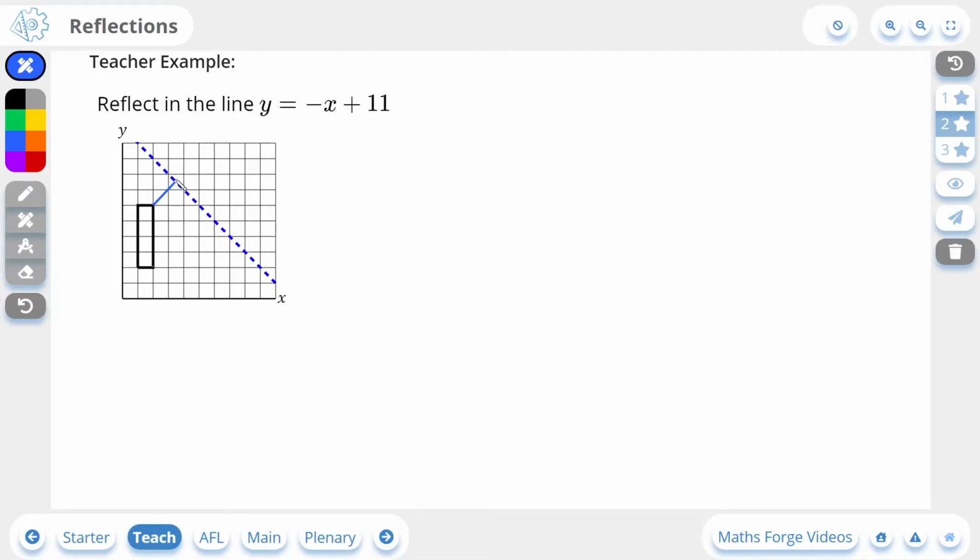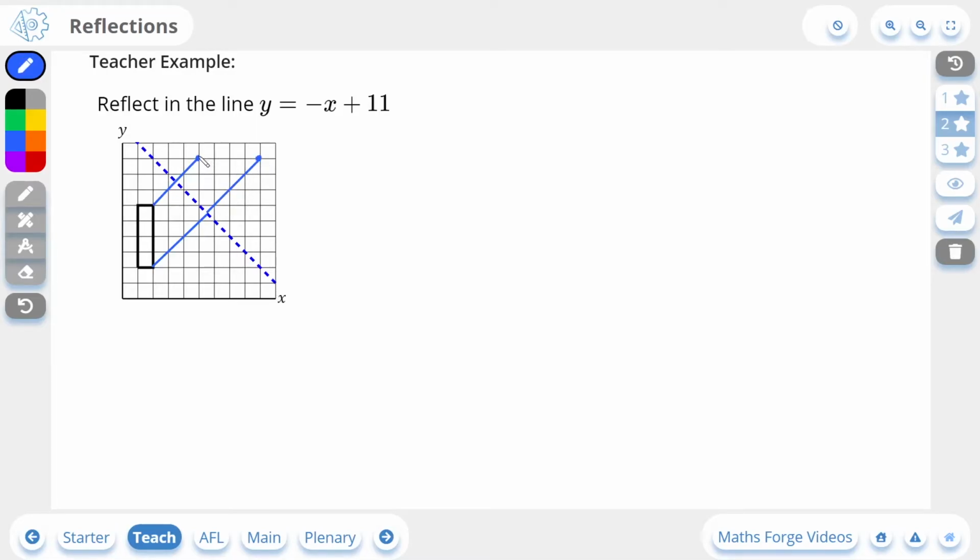So now I have to reflect this in the opposite direction. So it's going to be 1.5, which is going to be a half and 1. So the new corner is going to be here. And I'm just going to put a point there. Now I'm going to do this with the other corners. So this bottom right-hand corner, it's going to be 1, 2, 3.5 squares away diagonally from the mirror line. So the reflected corner of this corner here is going to be the same distance away. So it's going to be a half, 1, 2, and 3, 3.5. So the new corner is now going to be here.